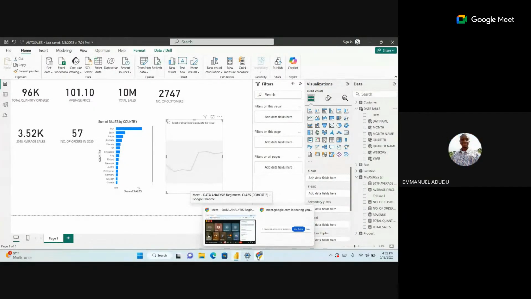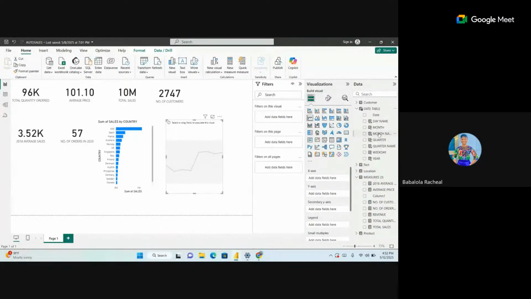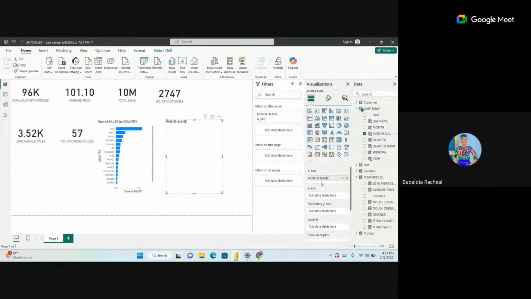Month name, very good. So we drag the month name, or let's not drag, let's see where it goes. Okay, you see now, the month name is under the X axis, and that's how it's supposed to be, because we are working on sales.